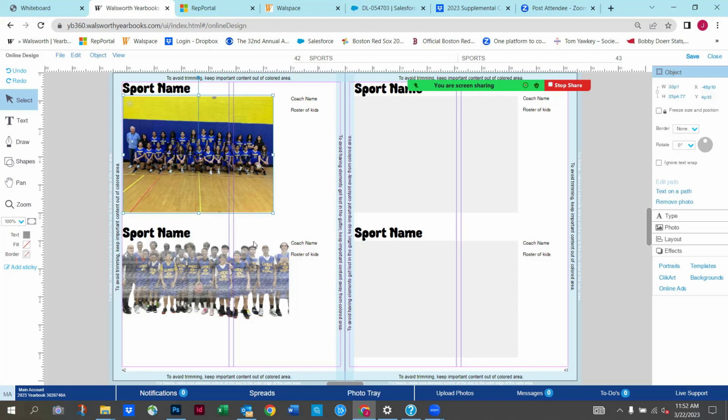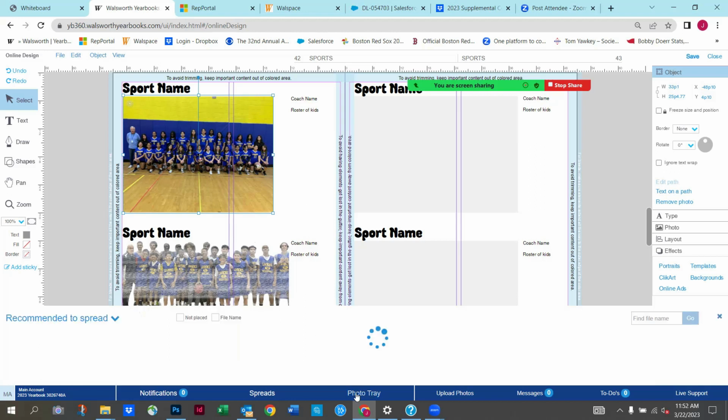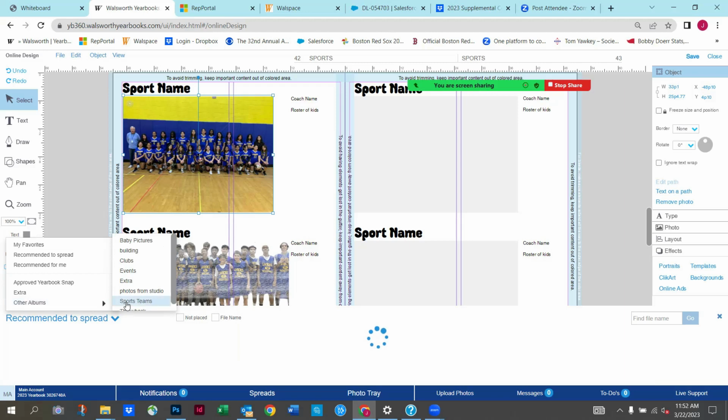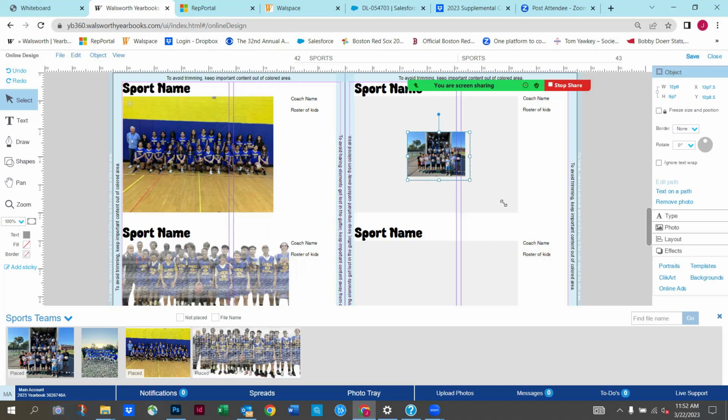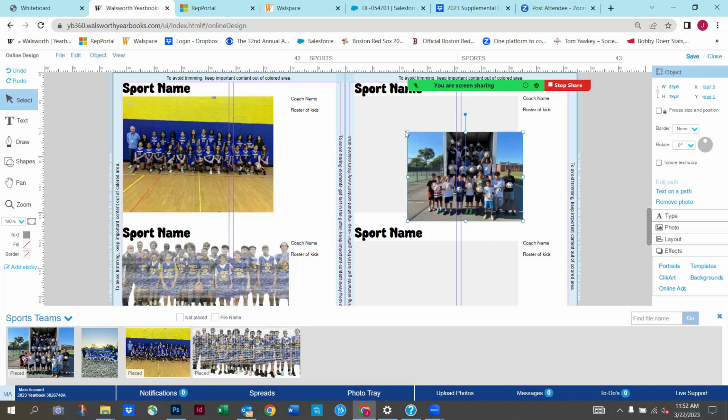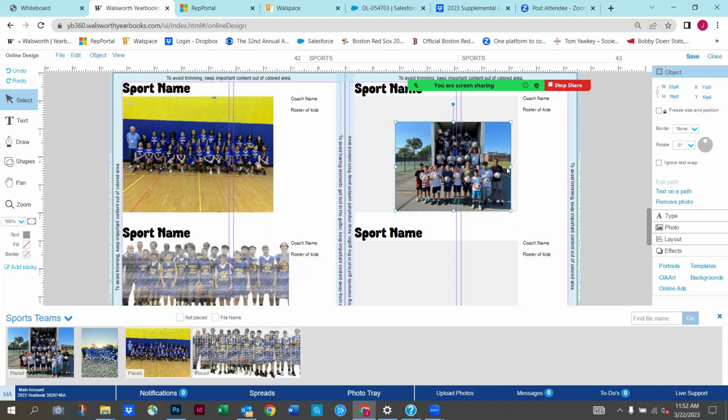But I think anytime you get that message, let me go back here to the other albums in sports, just see how the other ones are, because we had a couple in there. So yeah, something must have gone wrong in the translation, because this is going to print pretty choppy. So I would do my best. I think whoever sent these to you, somehow they got the resolution kind of dulled down. So I would go back and see if we can't get originals anytime you get that message.